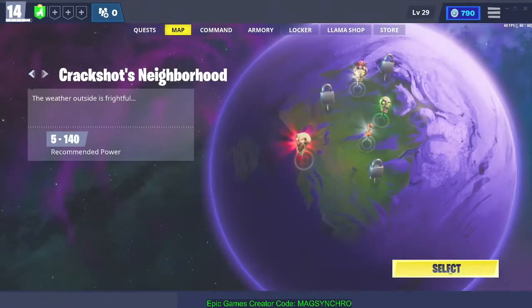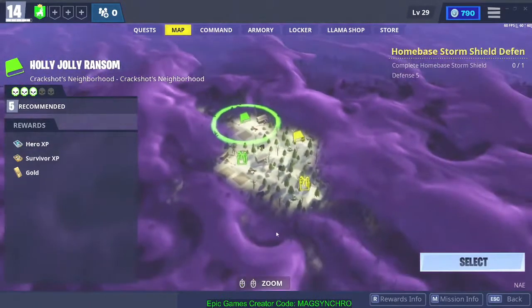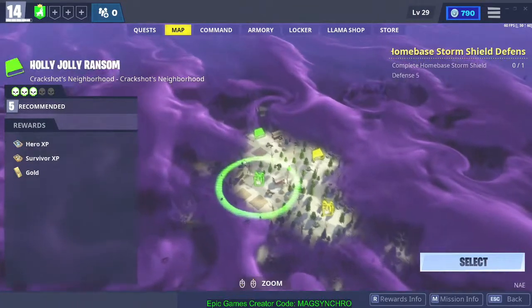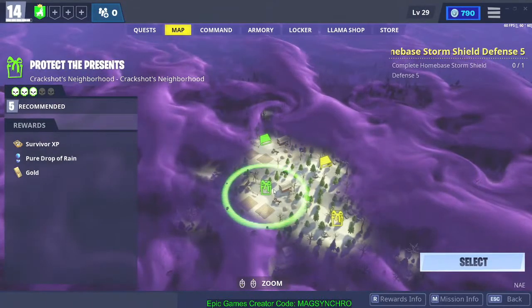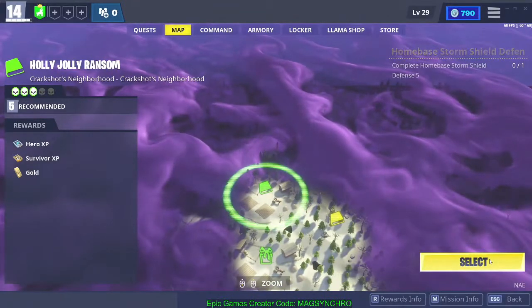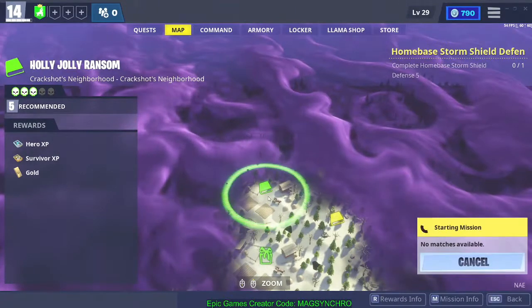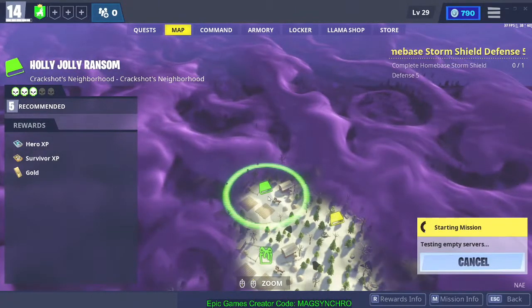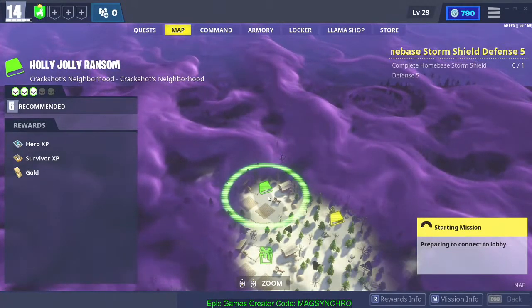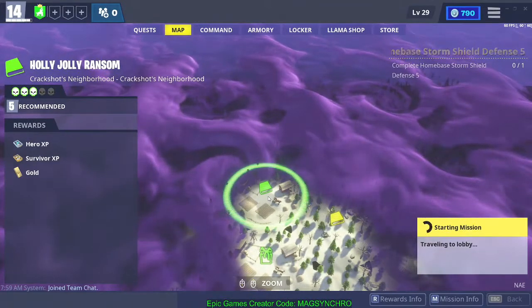So we're going to go to Crackshot's neighborhood. Now, remember, we only need 5 pluses to complete our main quest objective. And we have 2. We have the Holly Jolly Ransom, we have Protect the Presence. Protect the Presence is repeatable over and over again. Holly Jolly Ransom, though, is a single questline type system. And we're going to go in there to do these. And this particular mission, basically, again, hilarity ensues, madcapness happens, and we wind up going through a number of things.